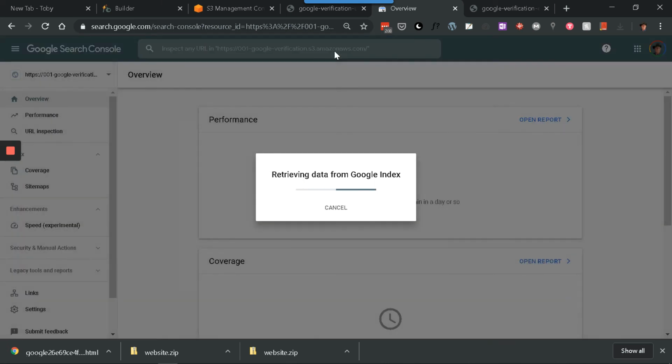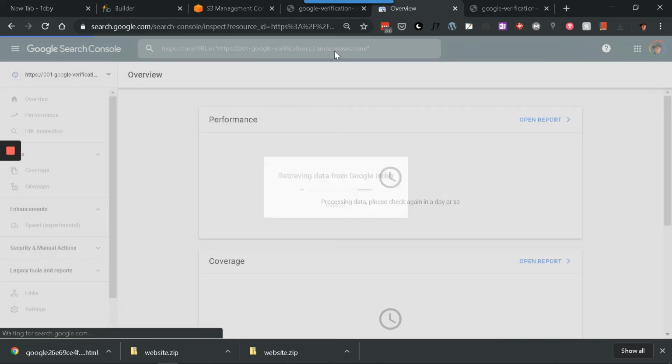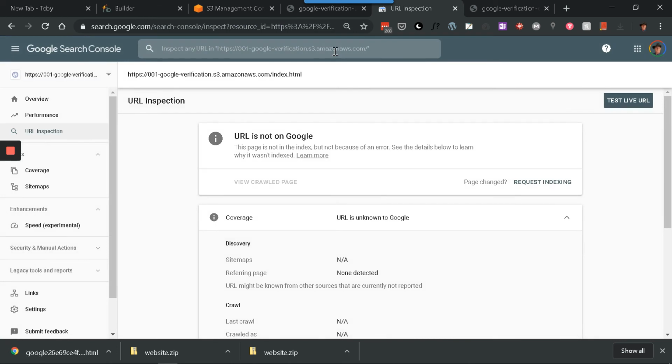Press enter. Now this takes a little bit, but it gets done. All right. It says URL is not on Google. Well, it's not. It's brand new. So we go over here and we're going to request indexing.